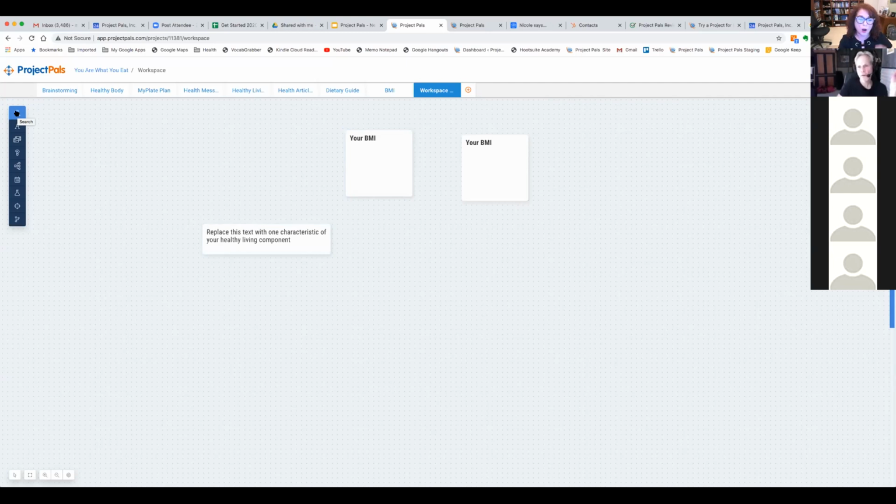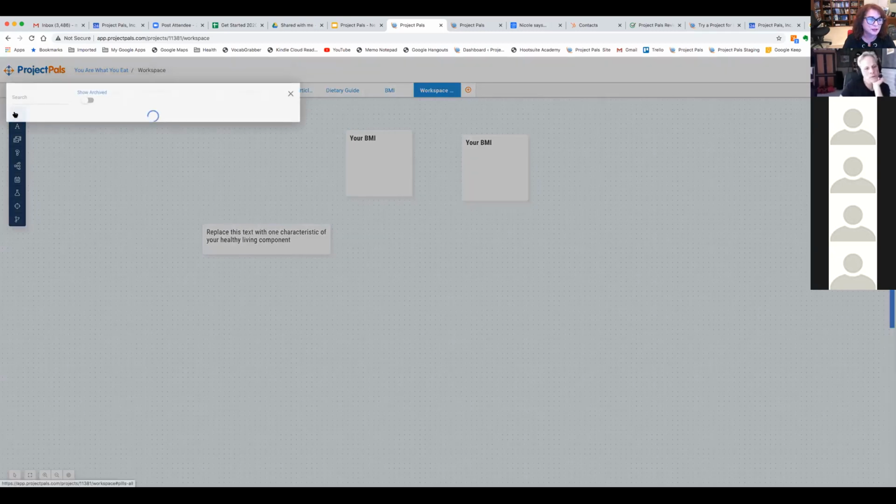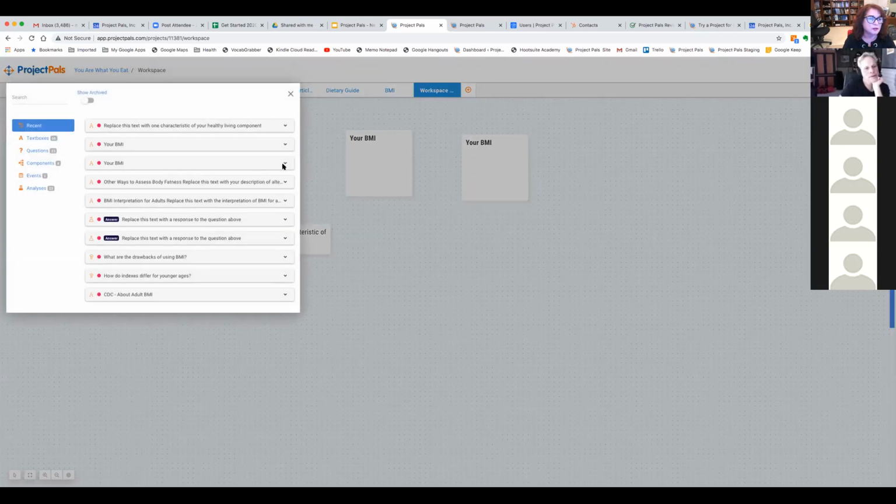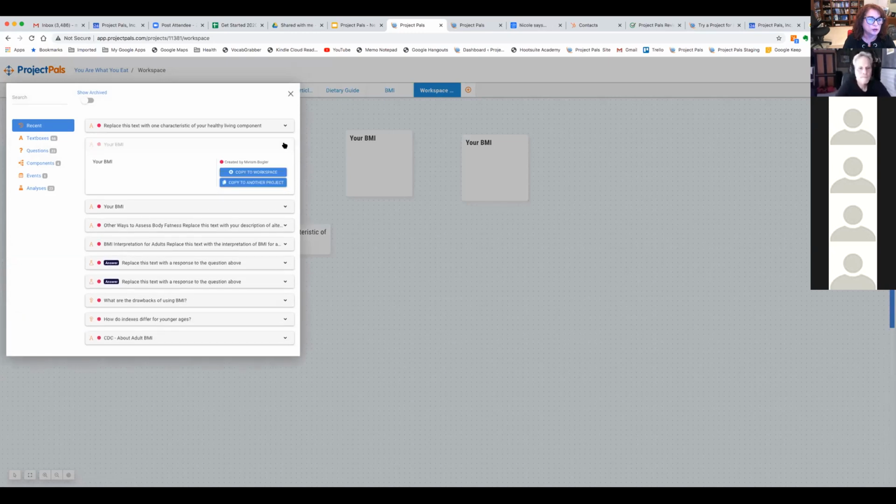Yes, they can. Project teams, across teams. Across teams. So far it's not across teams. What you can do is copy it to another project. You can copy any asset to another project that you are part of right now. That's what we are able to do at this point.